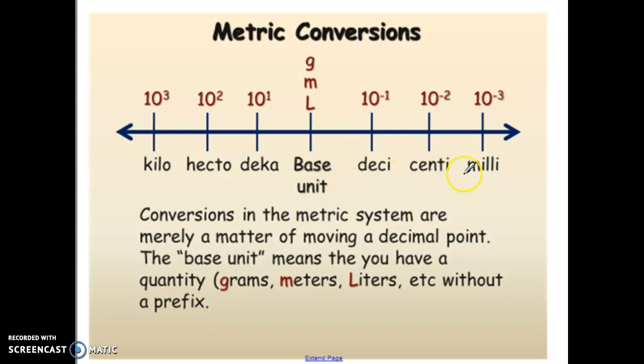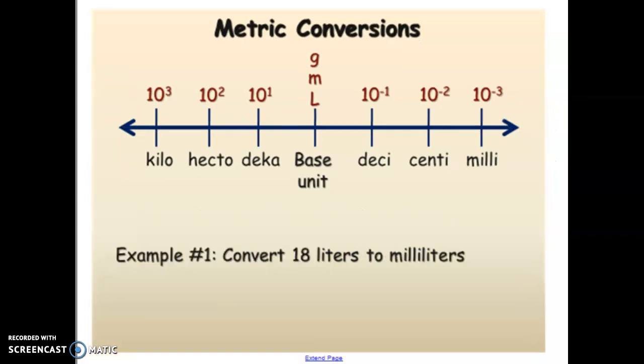So we have deci, centi, milli, and if you remember, there was also micro that I'm going to add to this, that is 10 to the negative 6. And over here we had 10 to the positive 6, which was our mega. So just be mindful that when you're moving to the left or to the right, they are increments of 1, except when you're doing from milli to micro, it's really 3 jumps. So there's really 3 jumps in between here, and same thing up here. So it's like 1, 2, 3, and then another 3 jumps. I'm not really going to include any of the other ones in between because we're not going to be using those for the most part.